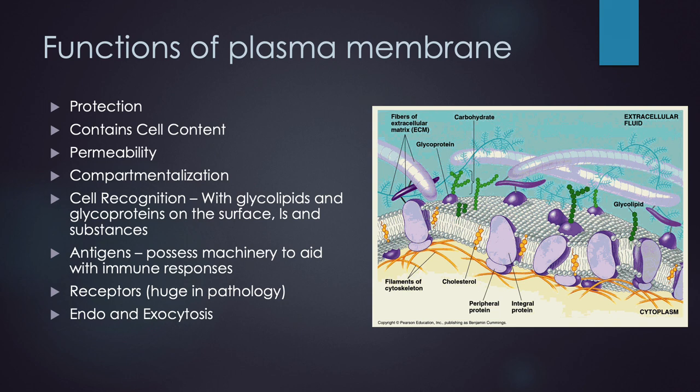the structure. Now, in conditions of cell stress, if there are other alterations occurring in the cellular environment, the membrane can become damaged, and in most diseases, the integrity of the cell membrane becomes compromised. Not only the cell membrane that surrounds the cell, but also the membranes that surround organelles within the cell.